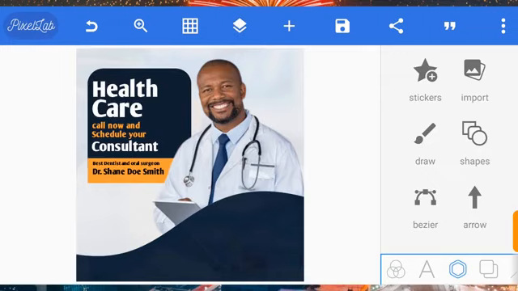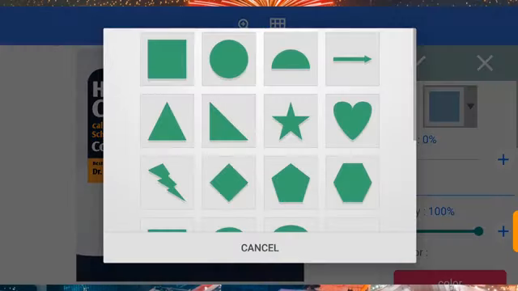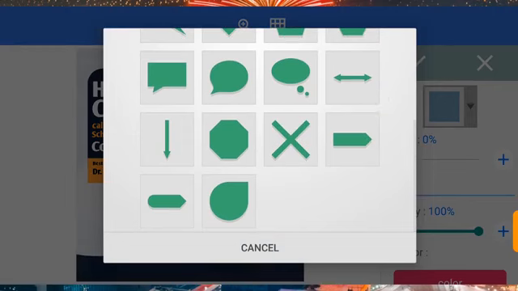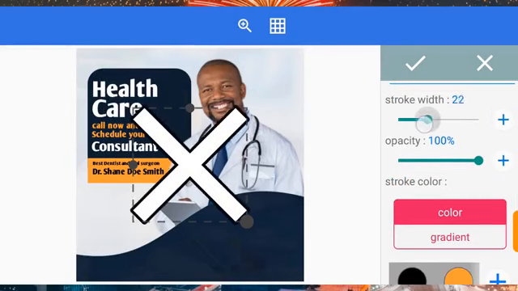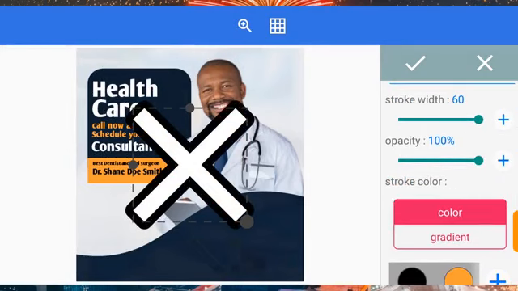Alright, so the next thing that we're going to do is that we need to create a cross. Let's create a cross. Let's see if we can find a cross shape over here. I don't think there's a cross shape over here. Let's see how this one looks. Okay.